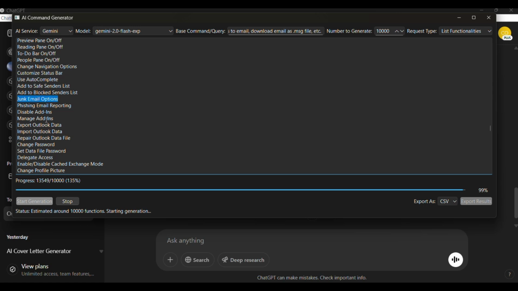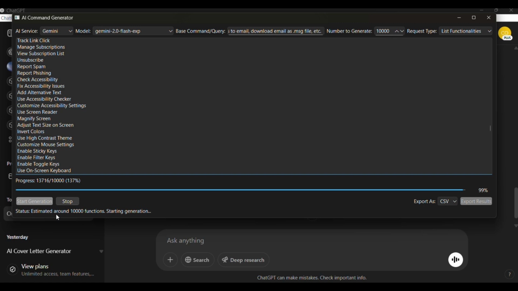Junk email options. It is trying its best not to hallucinate. So I think maybe what's happening is the longer this goes, the more it hallucinates. Oh, and we went over. Shoot. Okay, so what's going on here now is that we're at 137%, and we're saying 99% over here, so I've got to figure that out after. But it doesn't matter actually there. You know why?